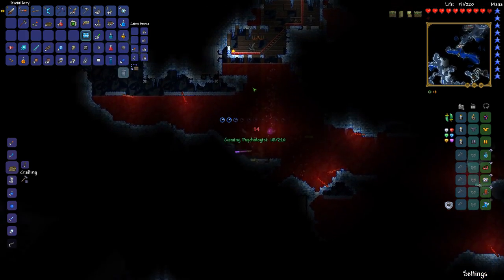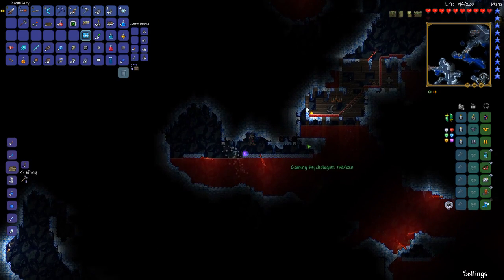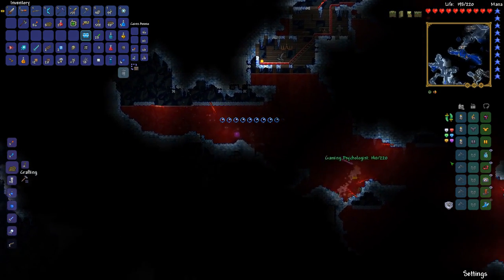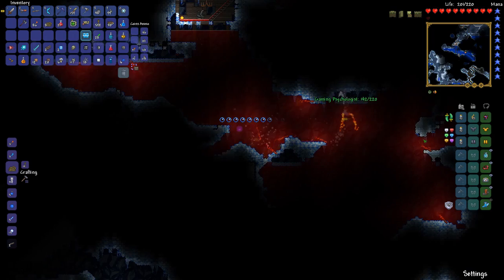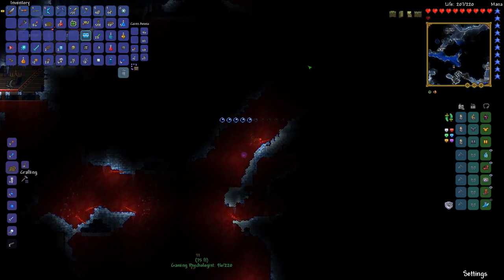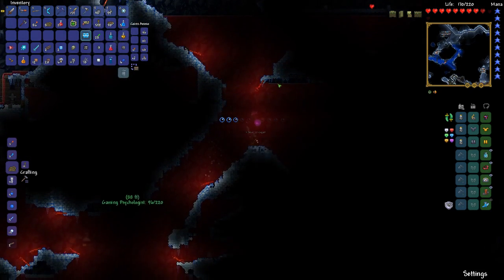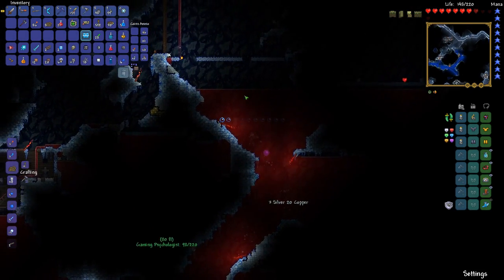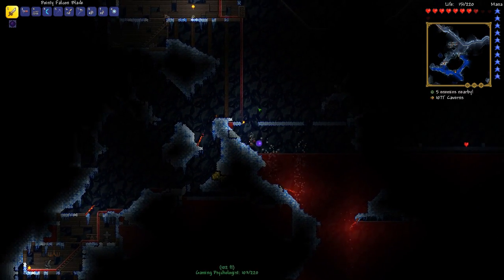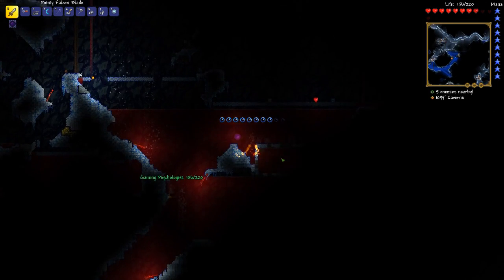Okay, so there's one feature of the blood moon that's active down here. Corrupt goldfish. They actually have a fair amount of health. This goes a long ways. Fuck off, goldfish. I basically went all the way back around. Kind of had to, to be honest. You need to get some air.